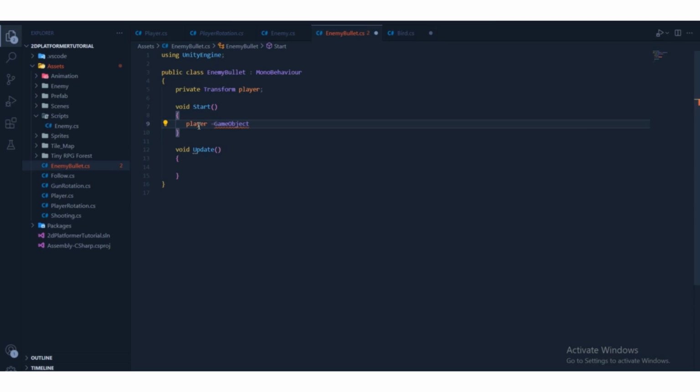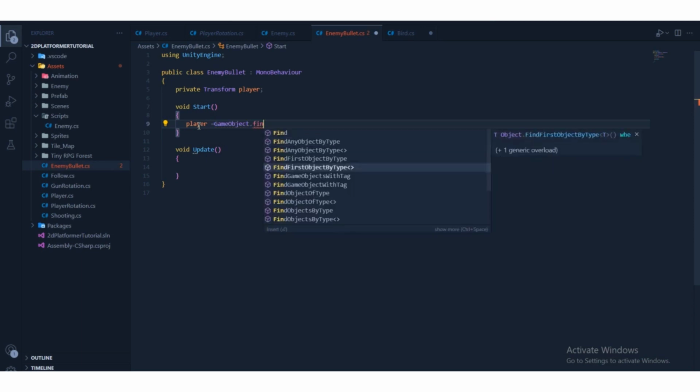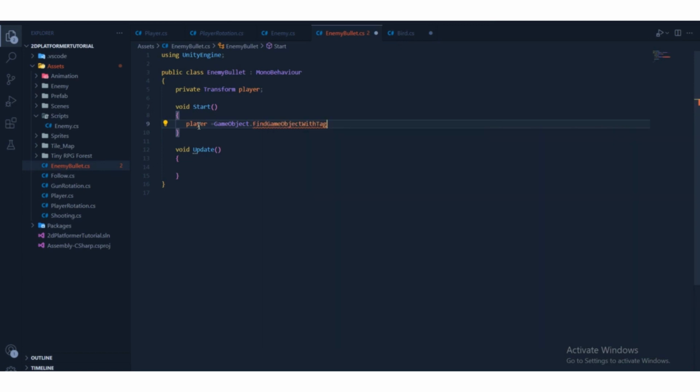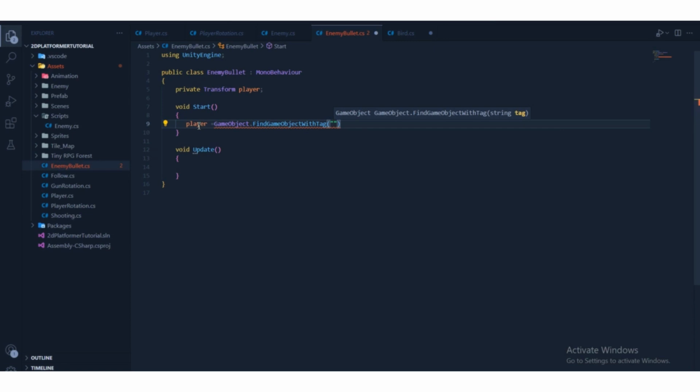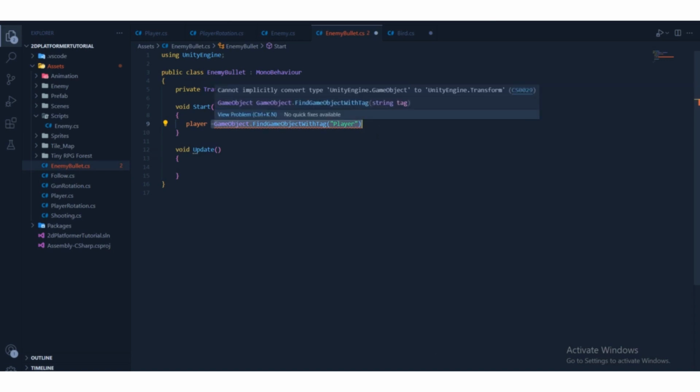GameObject.FindObjectWithTag, we have to use this, and we have to pass the tag name. Okay, as we assigned it, as you've seen, we assigned it Player. So this function over here will find the game object with the tag Player. As you've seen, we have assigned the player game object a Player tag.